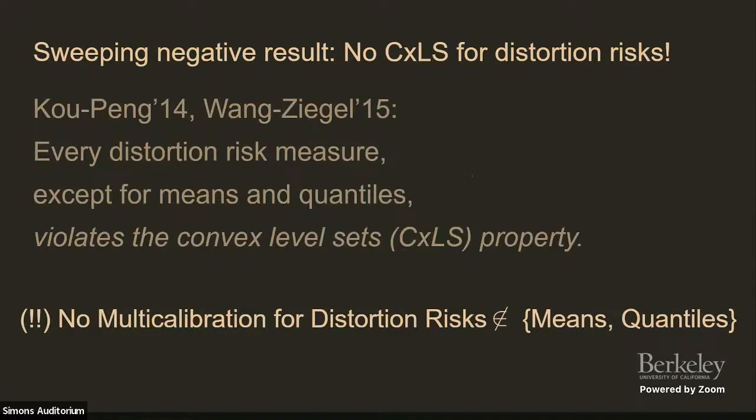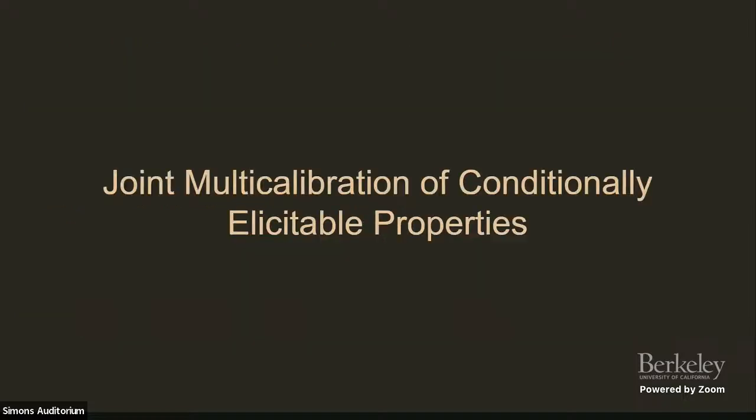As an illustration of how property elicitation can benefit from us, we take a very elegant result with a very nice proof. Other than means and quantiles, all these distortion risk measures, for any distortion function you might be interested in, do not have convex level sets. So it very neatly tells us, even bypassing the characterization that elicitability is equivalent to convex level sets, and directly tells us that we cannot multi-calibrate any further distortion risks other than the ones we already can, means and quantiles. It's just a sample result, you can come up with more such results. Multi-calibration is not universal. That's one piece of evidence.